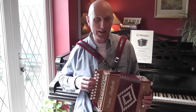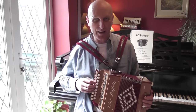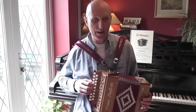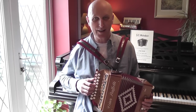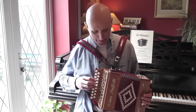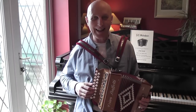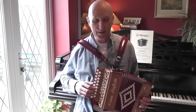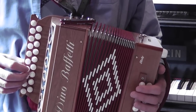Now if you're going to play this two octave scale in one kind of go, you don't need to replay that note, move straight on to the note E. But we're just going to play this second octave in isolation, so we will play that note again. So that's the little finger. So the next note is E, and that's button 7, and it's finger 1, because we've run out of fingers, so we've got to start again.